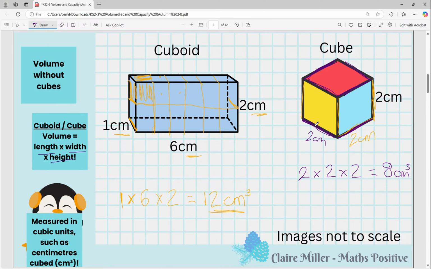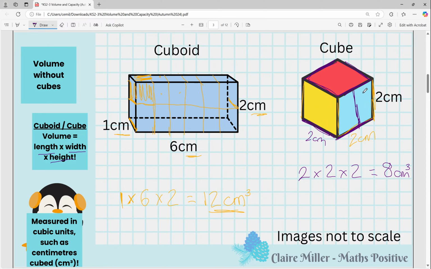And you know what? If you have a copy of this, the copies are available on my website, you could even have a go at breaking this up and see if you can see where the cubes would be if you break each of these edges up into 2 1 centimetre lengths, right? I think you'd be able to see where the 8 cubes would be. There'd be one hidden right at the very back. Fantastic.